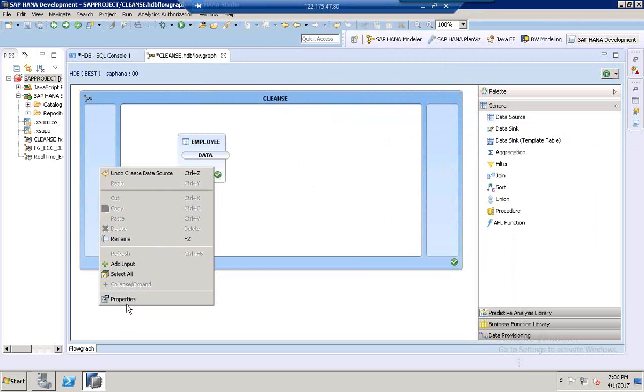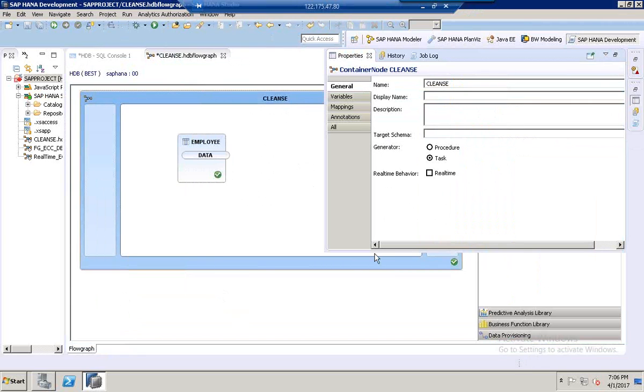So this is nothing but the data source. So the target schema is best.